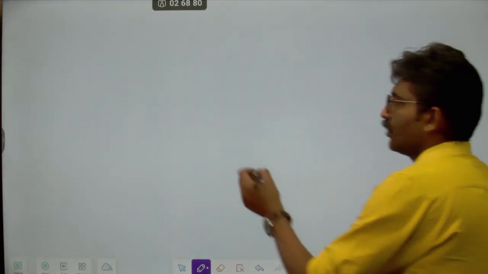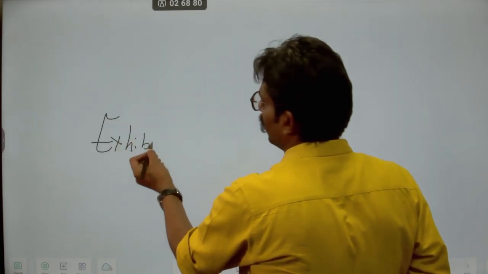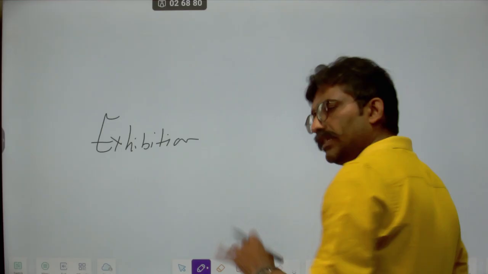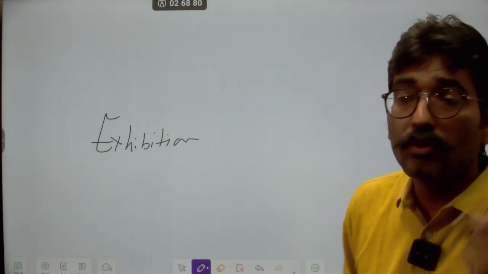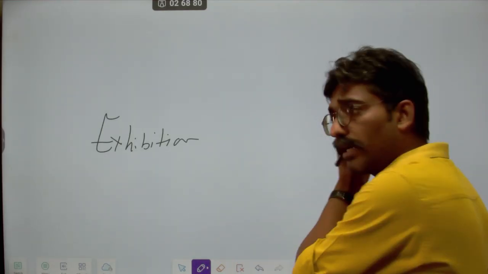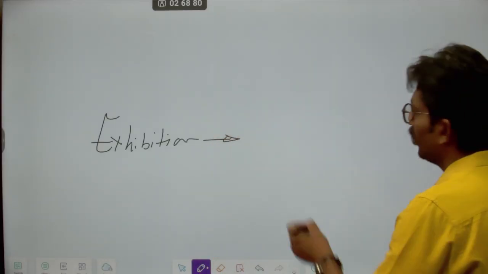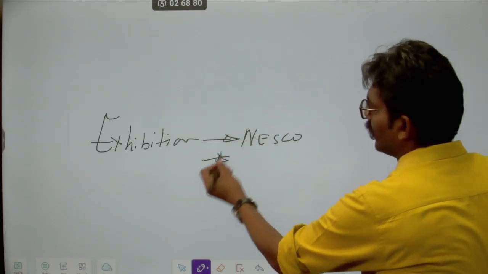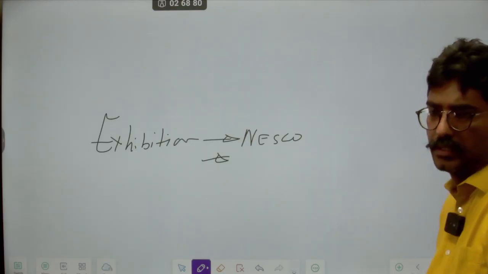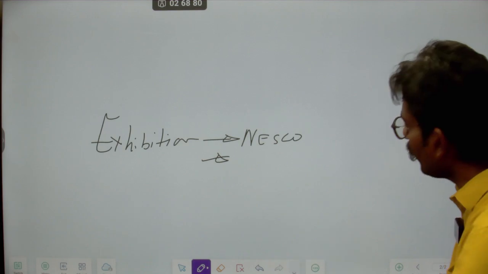Say I am doing primary research, and say I don't have access to the top management. Initially I don't, because maybe this is the first time you're doing it in an industry. So how do you build your knowledge before you interview the top management? First, maybe you go to an exhibition. NESCO is an example, or Pragati Maidan in Delhi, or Bangalore. I think in Whitefield or somewhere they have a large setup.